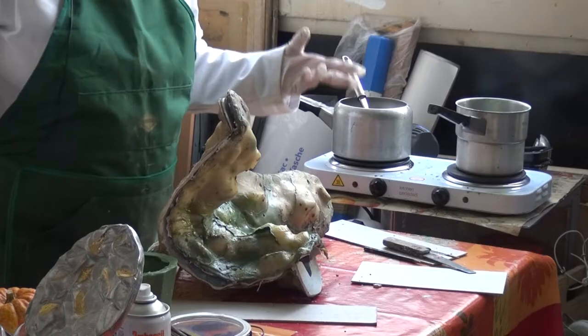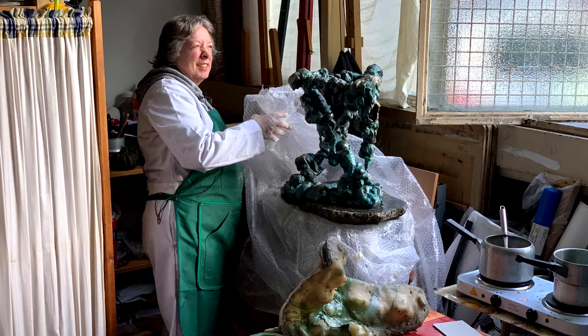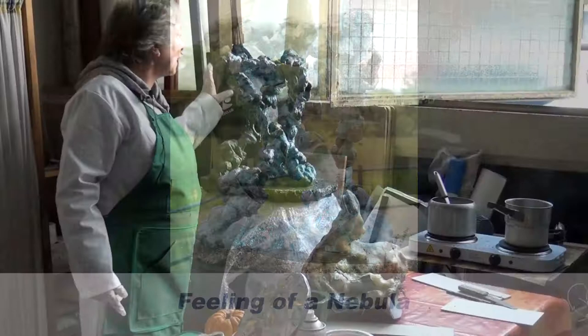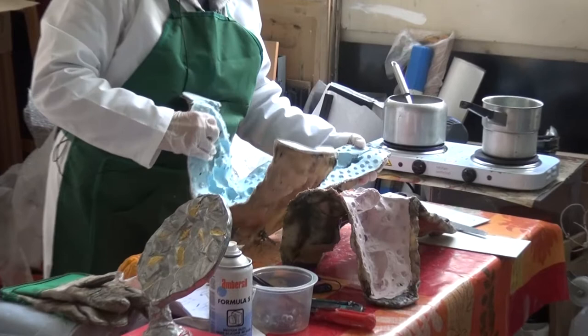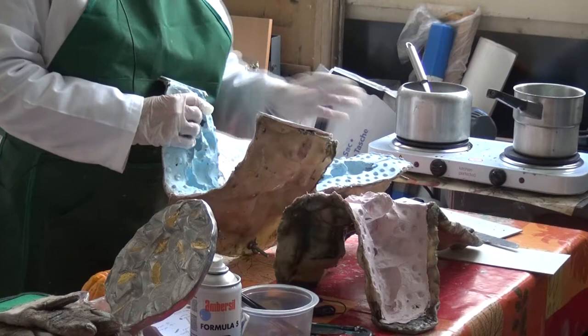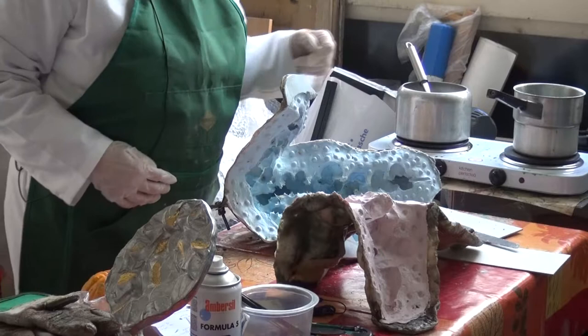This is bronze — it's 38 kilos. This was my degree piece. So I'm going to show you two ways to put this together: one is pouring wax in to as much of it as you can, and the other method is painting it on. You can see there are lots of cavities here, so we're going to try and get as much wax into those cavities as possible, because it's really difficult.